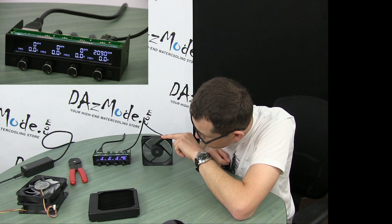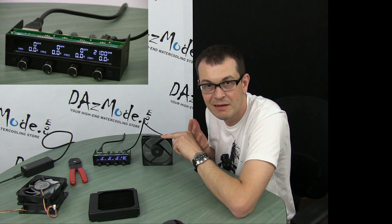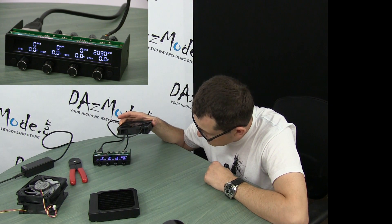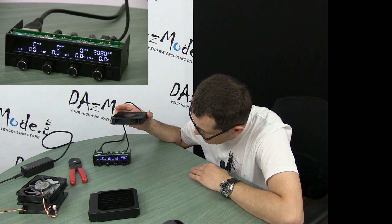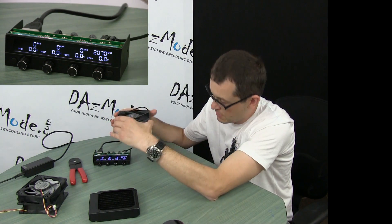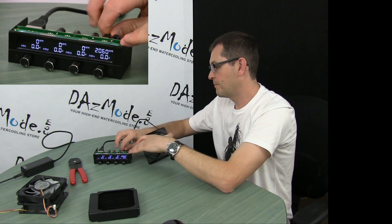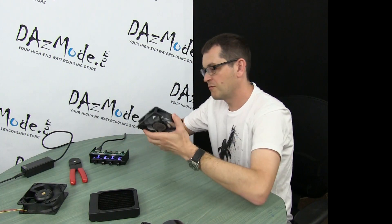Now let's check if it makes any difference when the fan is spinning faster. This is supposed to be the 2000 RPM fan — oh my god, it's vibrating like crazy. Almost 100 RPM more than rated again — it's unbalanced, my hand is shaking. Pushing air up: same, about 20 RPM down. Pushing air down: pretty much the same. The other way: 80 to 90 RPM difference. Same pattern — very small change in rotation speed.